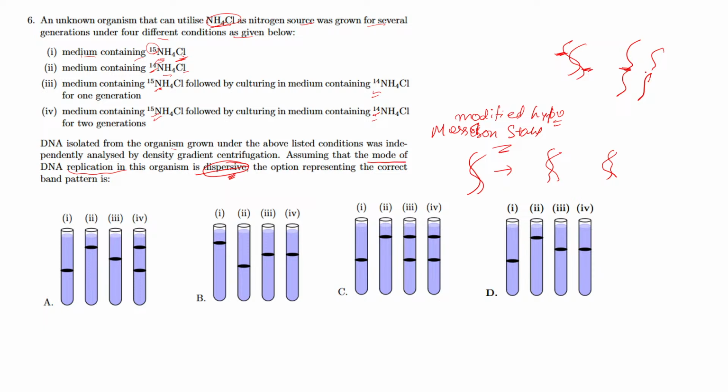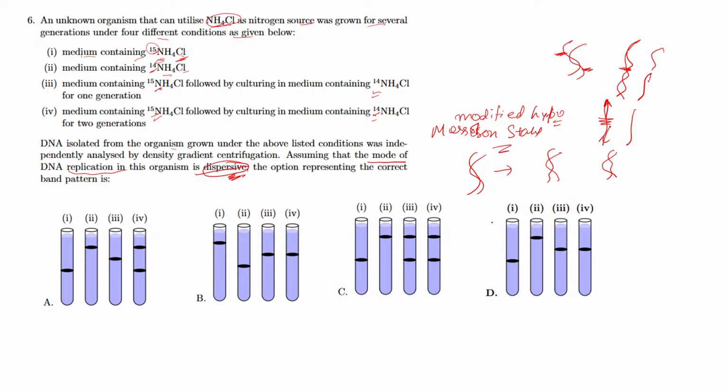So you can see that the complete strand is not from the parent, rather the strand contains half from the parent and half from the newly synthesized. So that doesn't mean the whole new complementary strand, but half of a particular single strand is coming from the parent and the other half is coming from the newly synthesized DNA by the DNA polymerase. So if I follow this method, then what would I get over here?